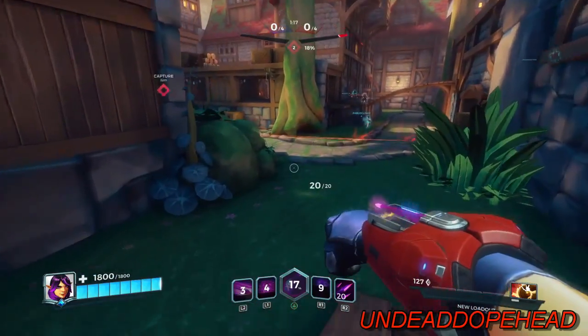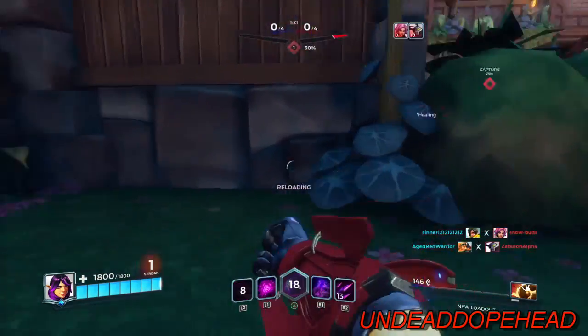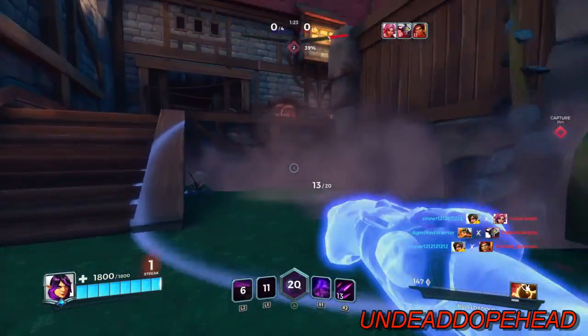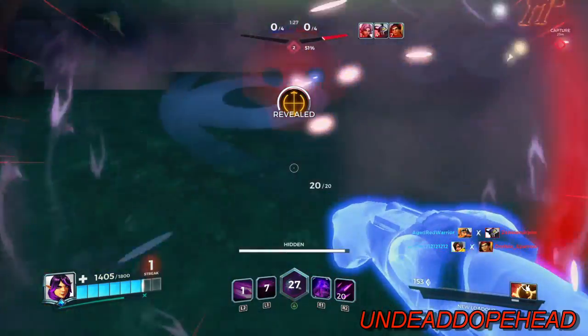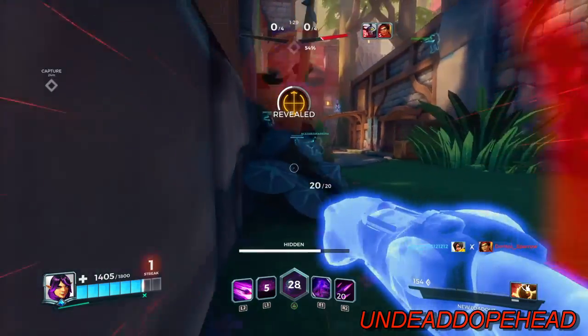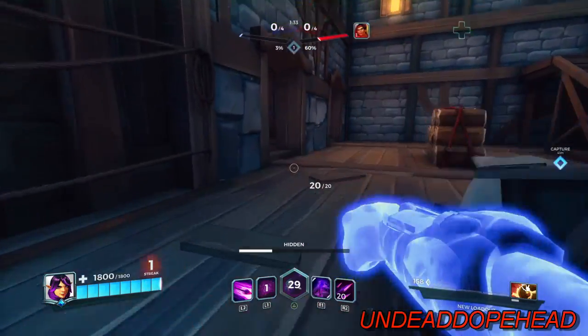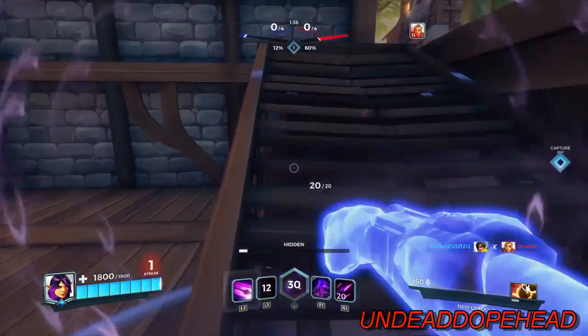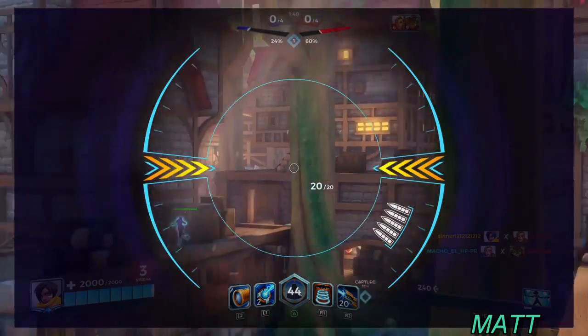I am hurting enough. Come on. Ooh, she's running. Yeah, she's got her. Got her. Nice. Ooh, that's good. 2 down. Don't reveal me. Why am I revealed? What is this? Oh, yeah. I'm good. Alright, that's down. Nice, good job. Good push.